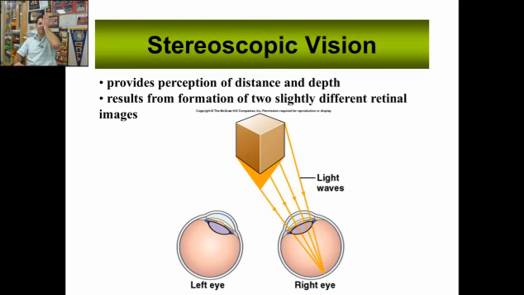Stereoscopic vision. If you look like this, it's very difficult to see depth perception. You can identify things and their depth by their size in relation to other objects, but if they're by themselves, with one eye, you cannot see depth. And as they move, you can't see depth unless they change size. Two eyes provide two different viewpoints, slightly different images that are processed on the retina, and as a result, you combine that information in your brain to give you stereoscopic or 3D vision. And we'll investigate some of this on Thursday as well.